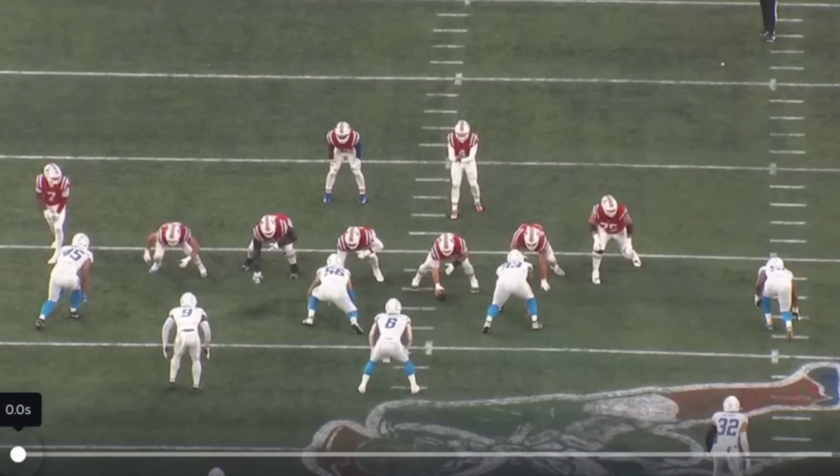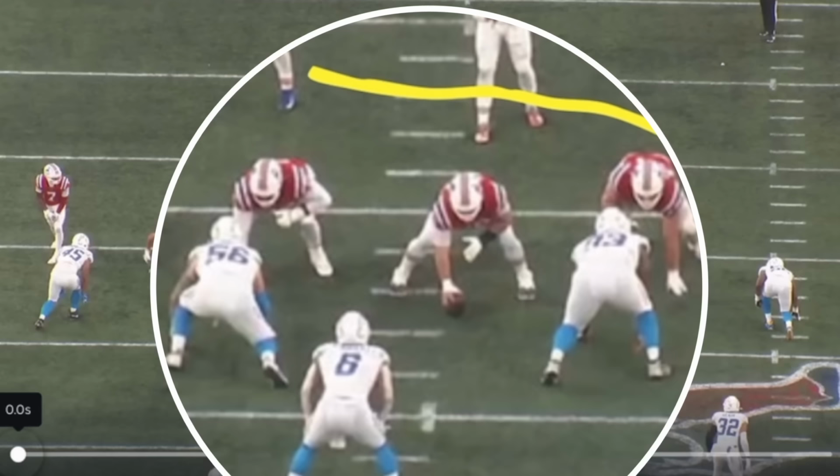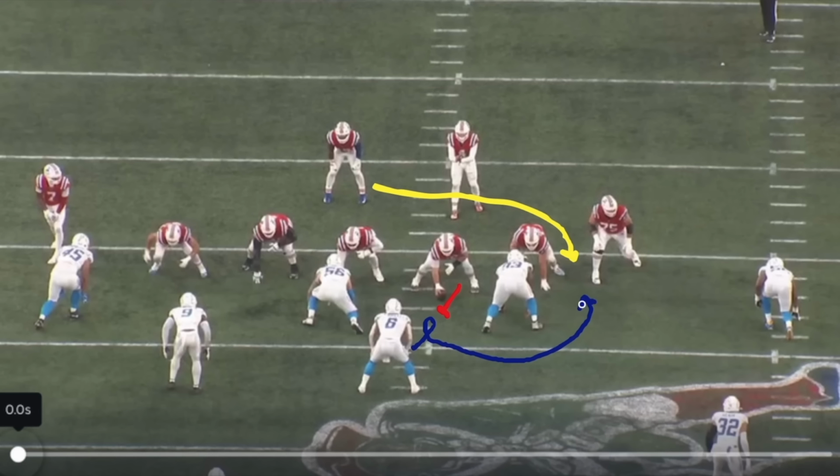Being a solid linebacker in the NFL, you have to be fully aware of what these offensive linemen are trying to do. Ezekiel Elliott, he's going to be running to the left side. But when you see the center, he's going to try to attack Kendricks. But seeing what Kendricks was able to do, just being able to spin off and attack this guy in a C-gap, it's great to be able to see these type of reps, because we know that these offensive linemen, they're going to try to get their hands on you, whether it's outside of his shoulders or inside their pecs. Sometimes the referee, they don't catch things. But seeing this guy being able to just be slippery and get away from this center and attack Ezekiel Elliott and make the play, is always great to see these type of reps from this linebacker.